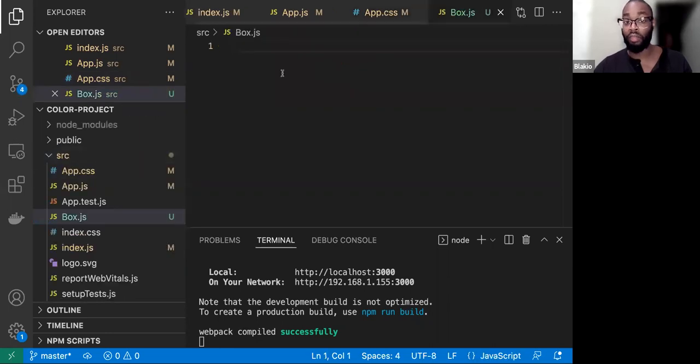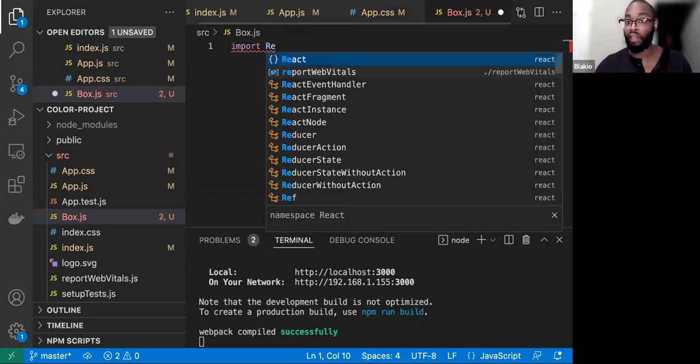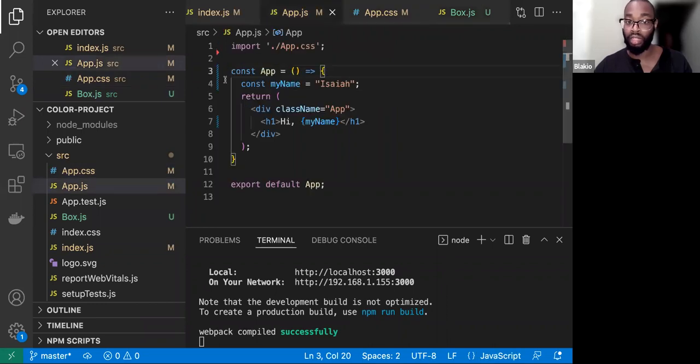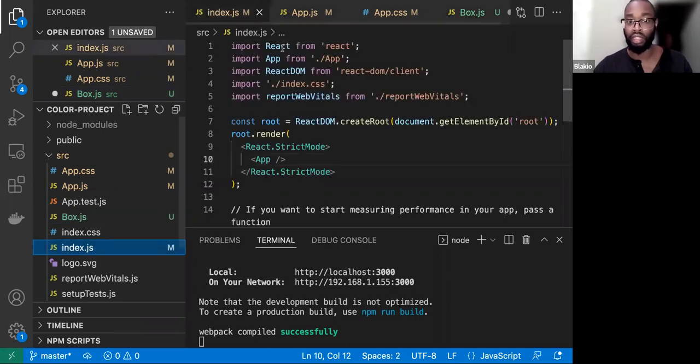Now, every React component has to import React. We have to import React. The reason we have to import React is because we're using this HTML and JavaScript mixed together. Wait, why is this not importing React? This is very odd. Actually, don't worry about this right now. I'm thinking it's fine because we're importing it inside of the index.js. Because we imported it there, everything inside of this file knows about React.